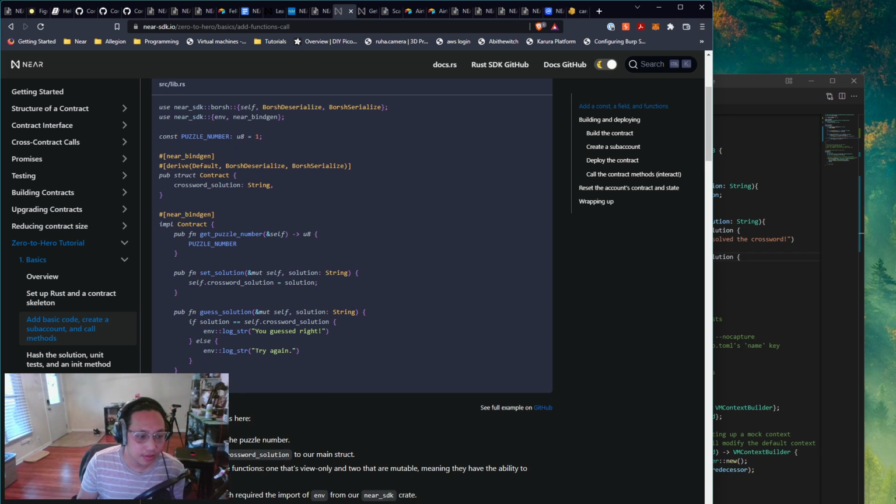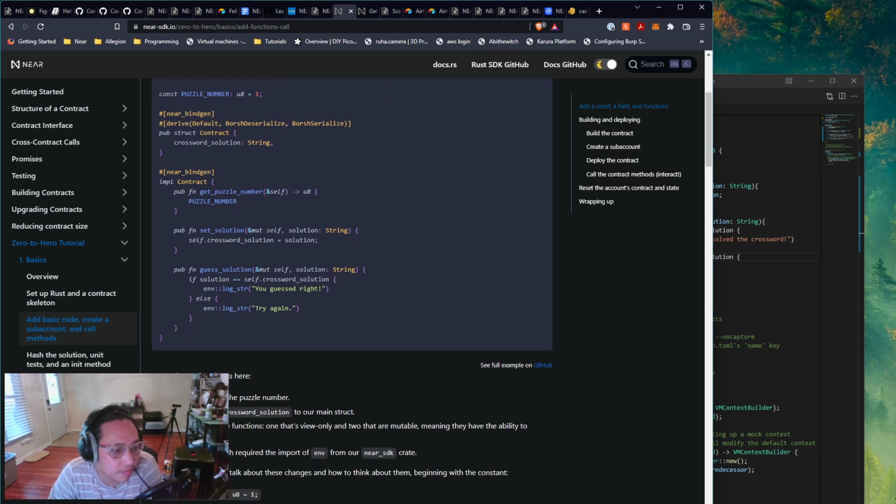We've done a few things here. We set a puzzle number, which will always be 1. We add the field crossword solution to our main struct. Implement 3 functions. One that's view only, and 2 that are mutable, meaning they have the ability to change state.